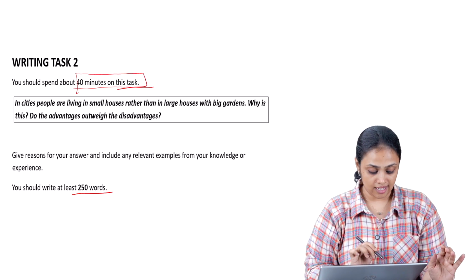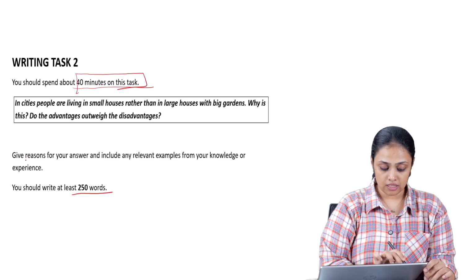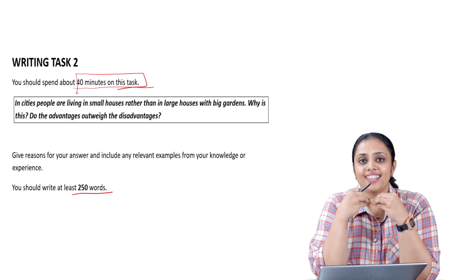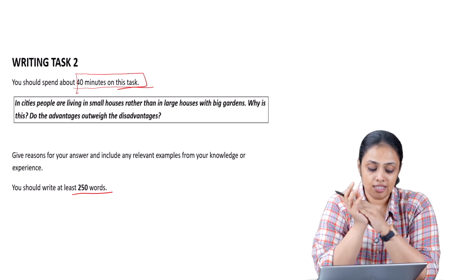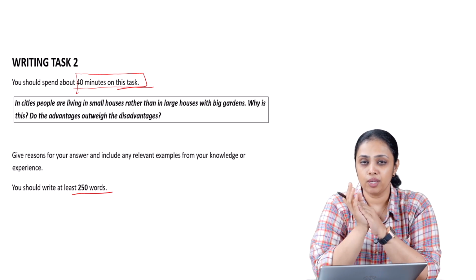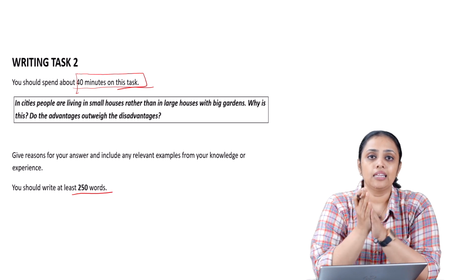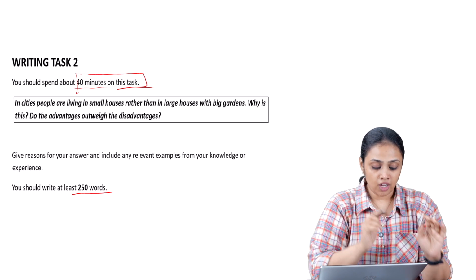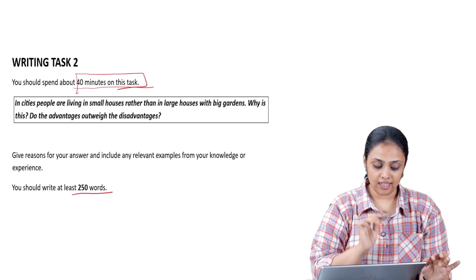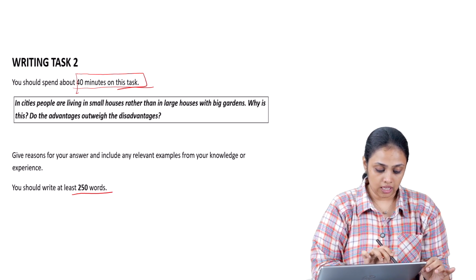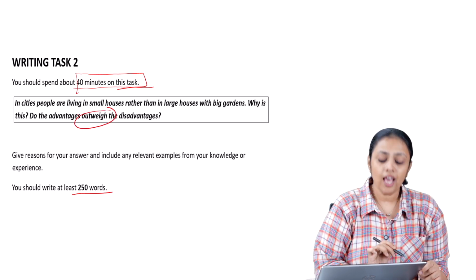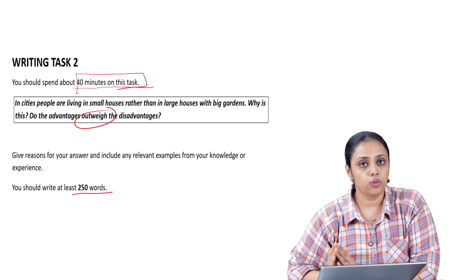Now you have the question inside the box, and one more instruction given here. Okay, let's look at the question. One mistake that students tend to make is they just skim through the question and form a misconception about it, and then immediately get started with their writing. For instance, the first thing they look at is what essay type it is. Immediately they see the word outweigh, and they decide that it's an outweigh type of question.